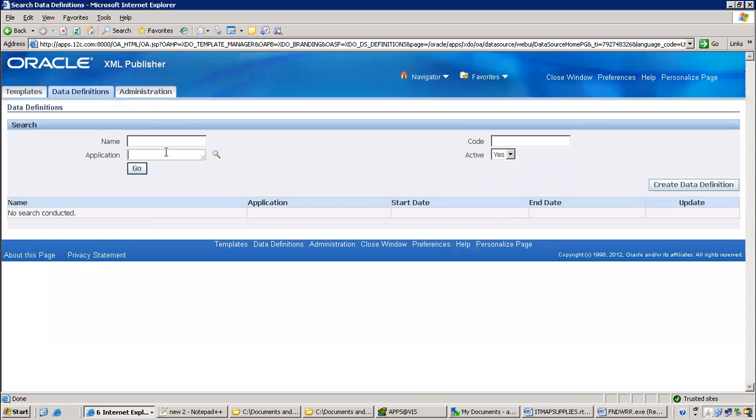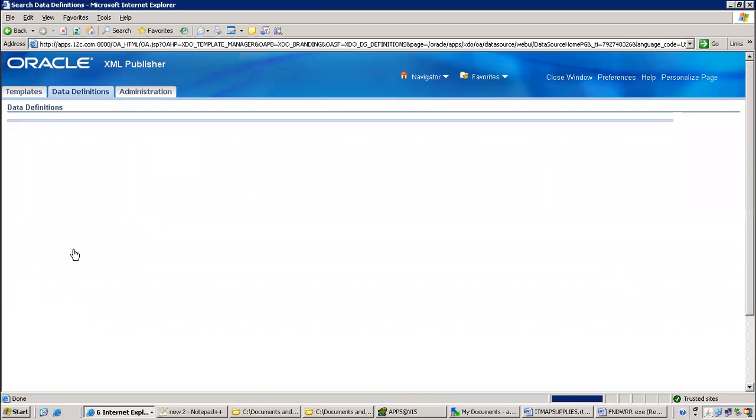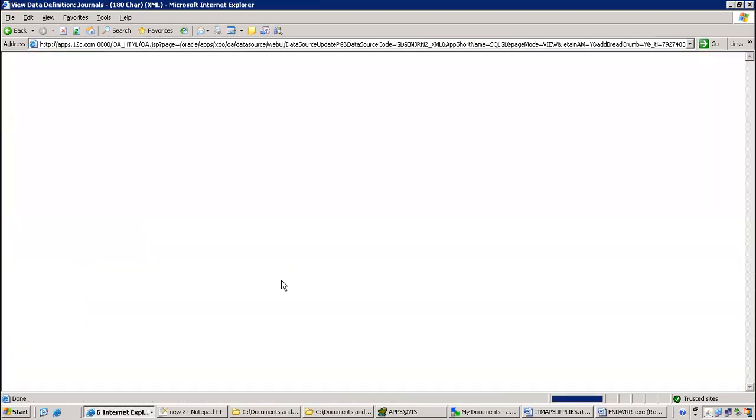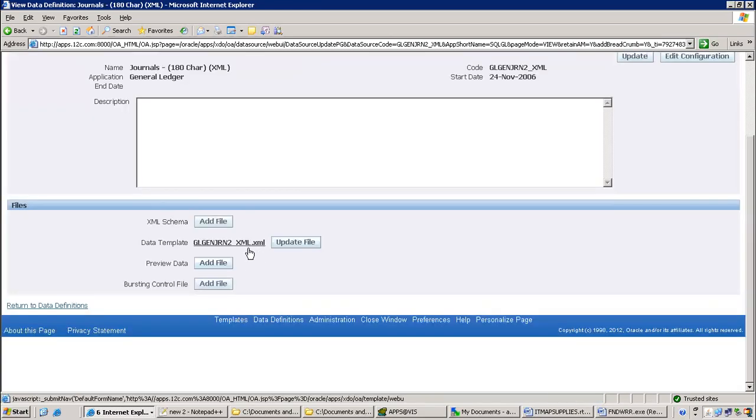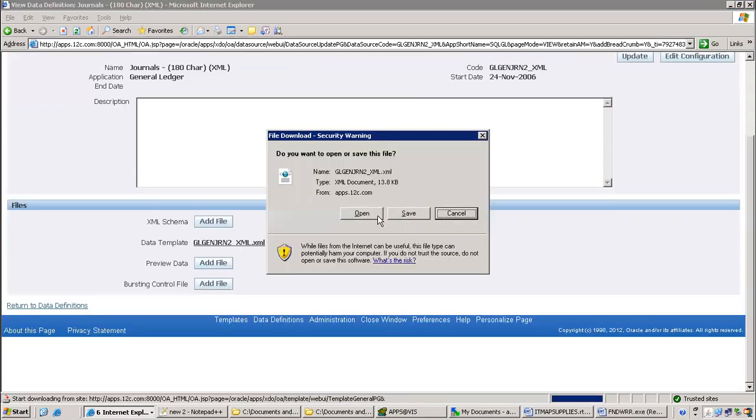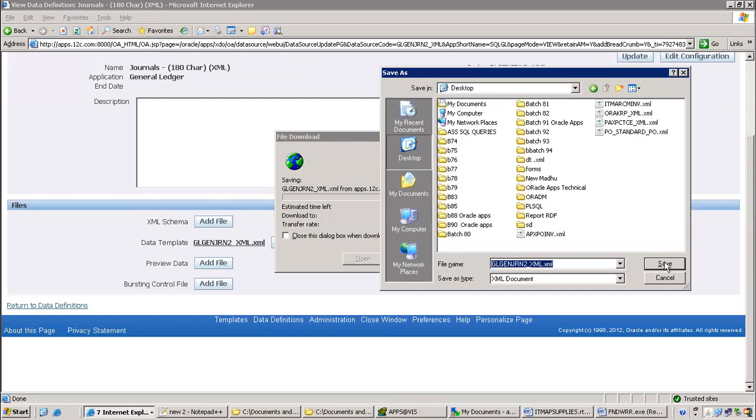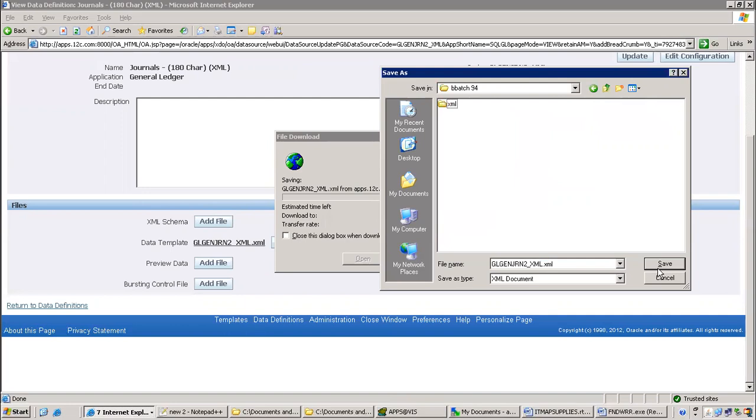Give one module, let's say General Ledger. Yeah, this you can use. So download this file and save it. Open the folder.